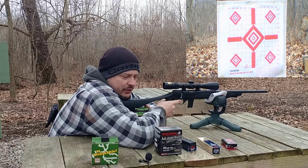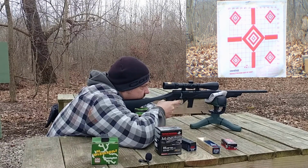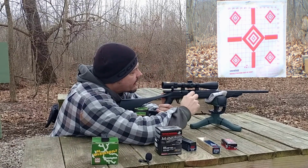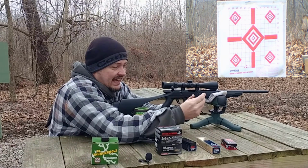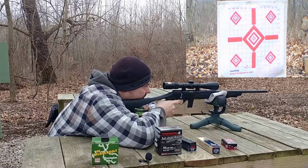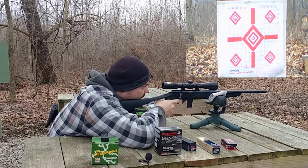This is some Winchester M22 40 grain stuff. This is more geared towards semi-autos, but figured I'd see what it'll do. Oh, a little bit of a hang up there. What we got going on? Looks like we had a misfeed. It tried to push on the outside of the case, so that's definitely something to watch out for. And it did it again. There we go. Seems to not really want to feed as well when it gets low on ammo, this magazine.